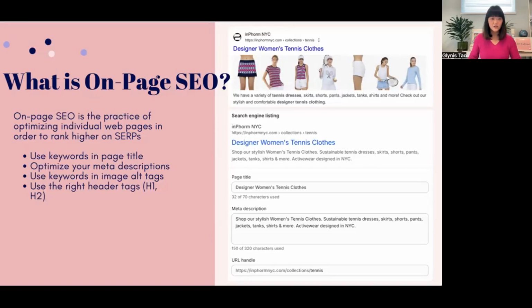So unlike technical SEO, which deals more with the back-end aspects like site speed, mobile friendliness, and indexing, on-page SEO deals with elements such as focus keywords, title tags, meta descriptions, headings, any kind of block text, rich text you add, and blogs, internal links, all of that. So in other words, on-page SEO is where you implement your keyword research and mapping in the form of metadata, meta tags, directly onto your website's content management system.